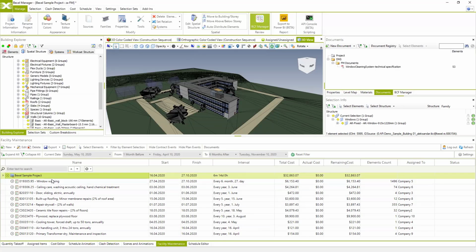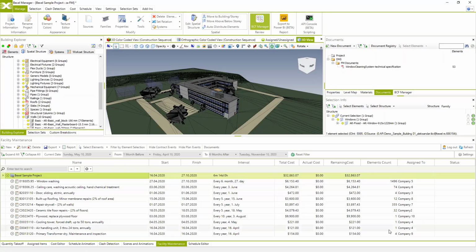So once you create your facility maintenance plans, you are planning specific expenses for that cost, depending on the contract that you are assigning with the servicing company. Once the servicing company provides some activity or executes a specific activity, then the actual cost is calculated based on the entry from the site, and the system automatically calculates the remaining cost.